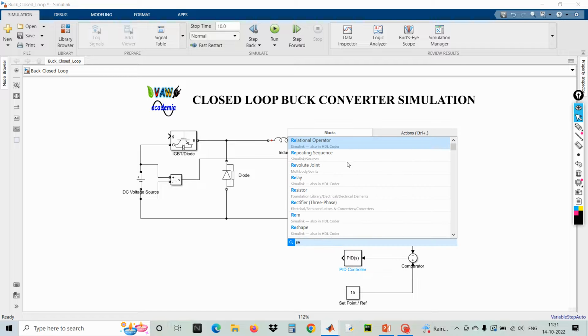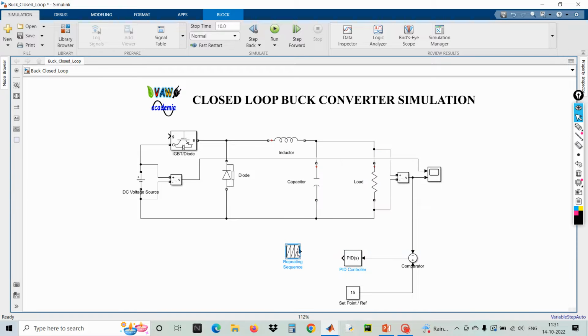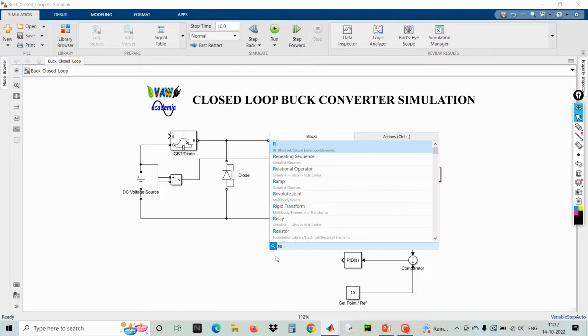We need a repeating sequence. So this is nothing but the repeating sequence. I'm comparing this repeating sequence with the control signal with the help of a relational operator.